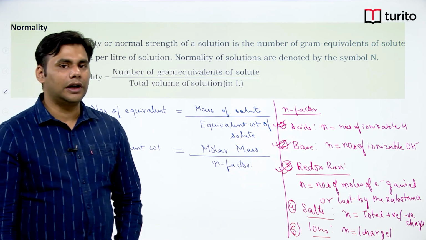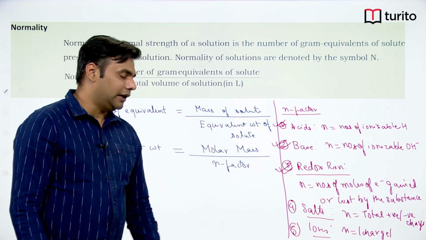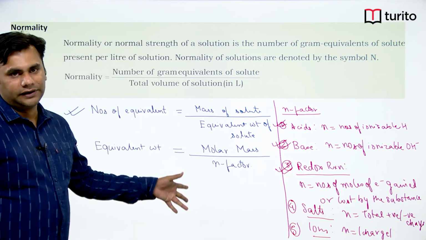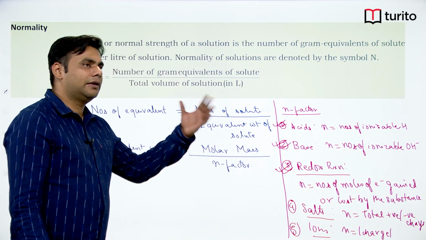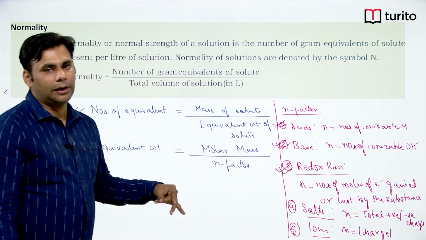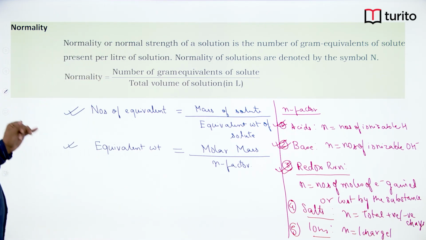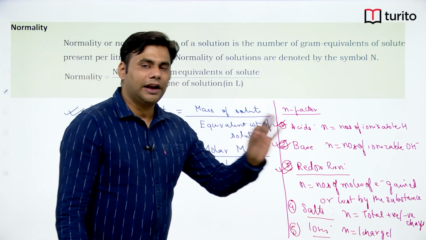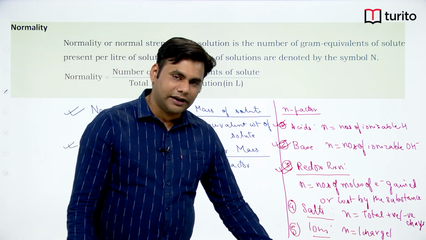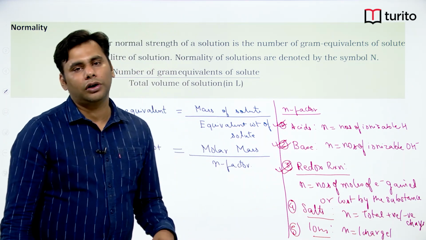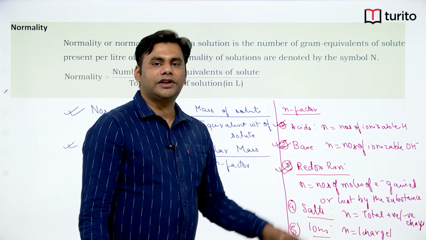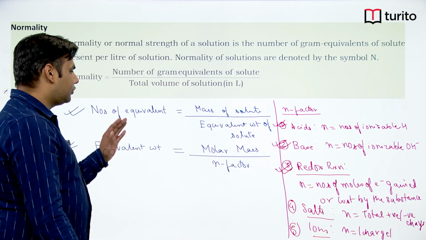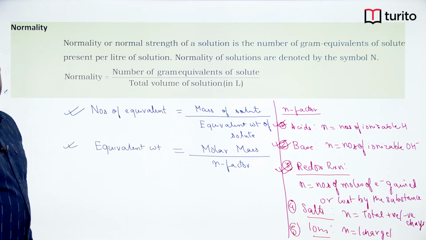Okay. So I hope this is clear to everyone and you have done this in your 11th class. If not, then you can revise it. You still have some days left before we start the solution chapter. Okay. So the number of equivalents is similar to the mole concept. In the mole concept we talk about molar mass, in the equivalent concept we talk about equivalent weight. So equivalent weight is basically molar mass upon N factor. N factor can be calculated something like this.